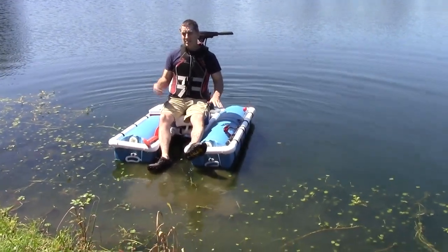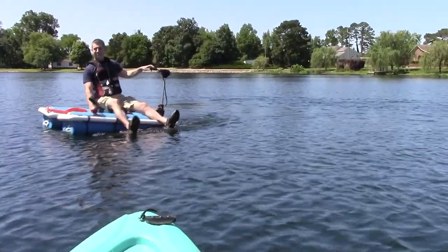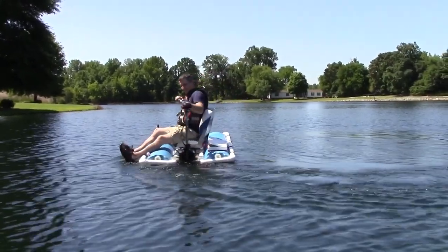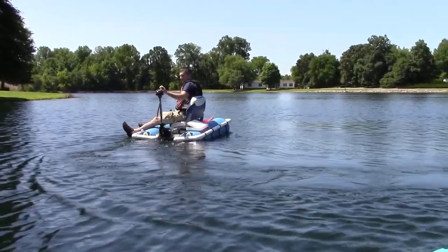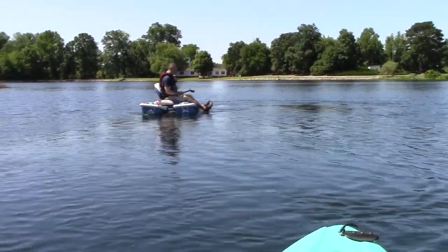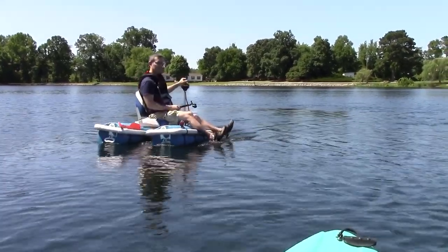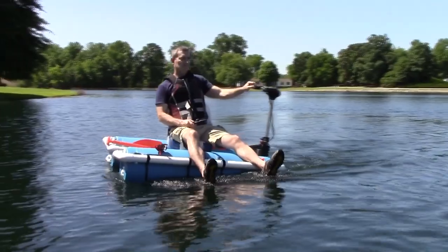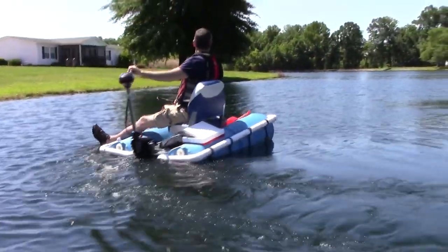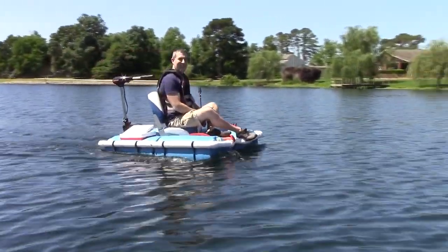Leans that way a little bit because of the batteries, I think. It's a little top heavy, but it's alright. Going to run short. I like it.